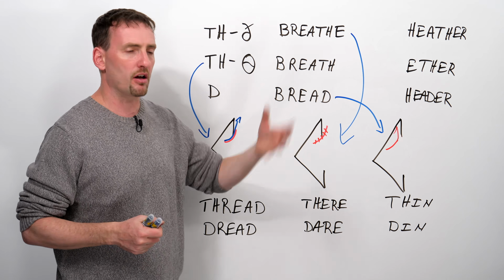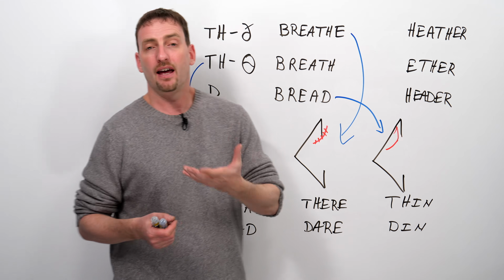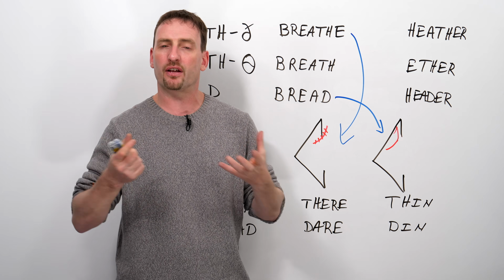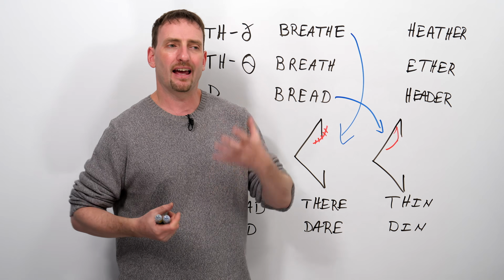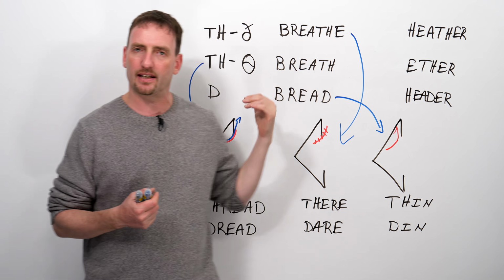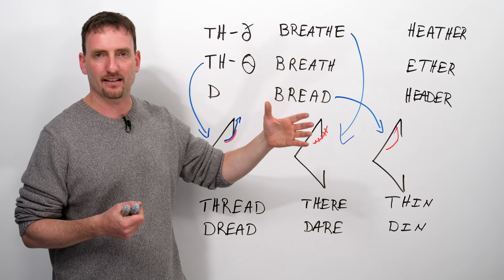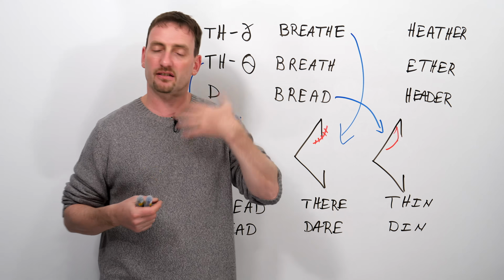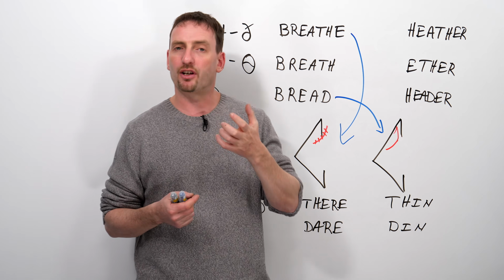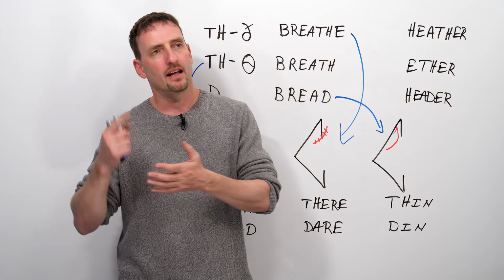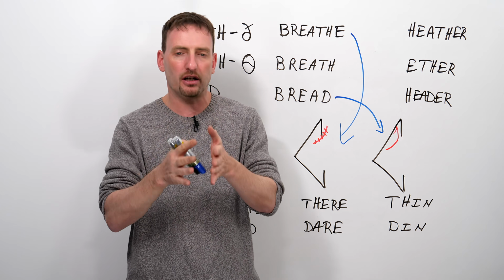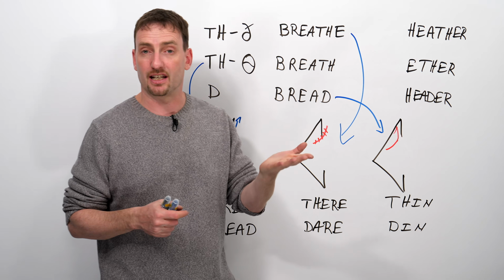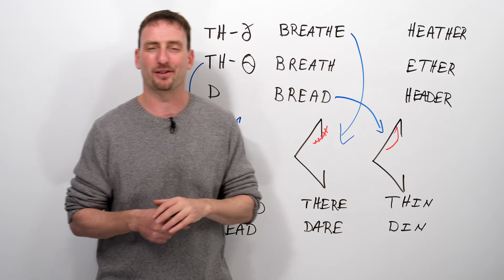So that's basically it. It's all about practice and practice and practice. And a good thing you can do is take your phone or cassette player or anything that you can record yourself on and make a list of TH words that are voiced and unvoiced and some words with a D in them, and just say them over and over again and record yourself. And then listen and make sure that you can hear clearly different sounds. 3 different sounds. 3. There's another one for you. You can put that on your list.